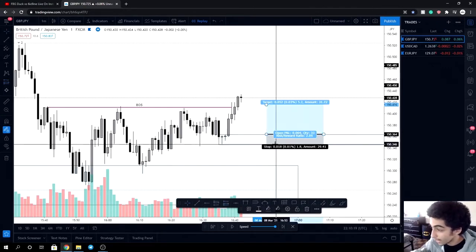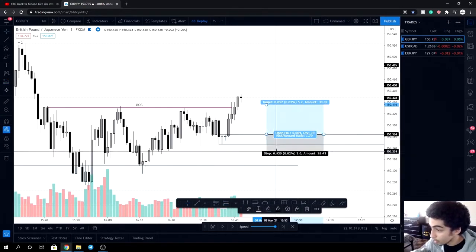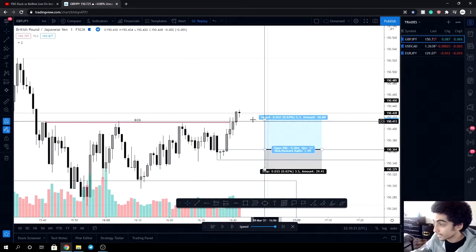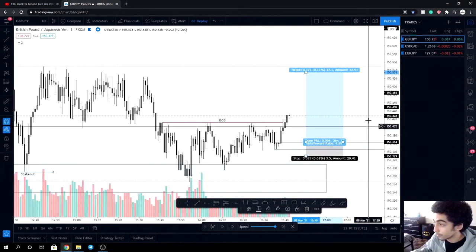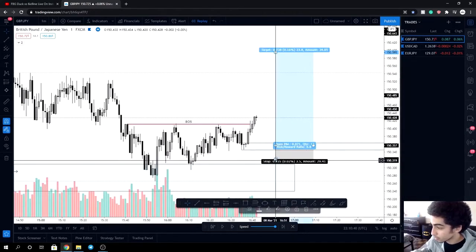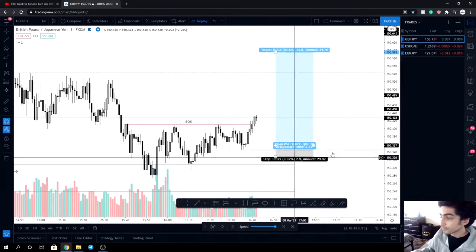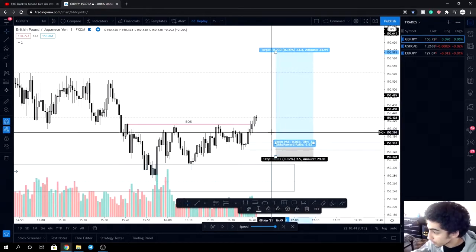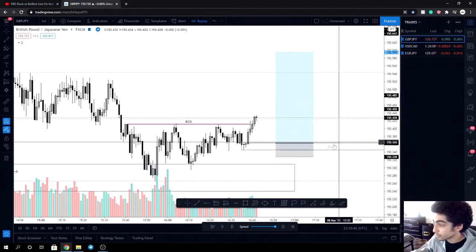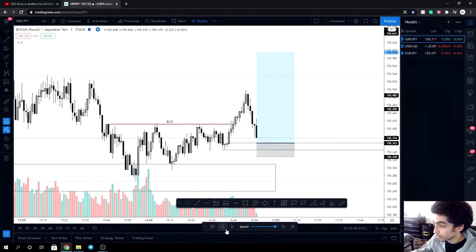And our stop loss can either be the close, or it could be outside of the order block. Like I said, this all depends on how you want to be trading. Stop loss was just over here, something like that, and entry was at the open. So this is a 6-to-1 risk to reward ratio. And we wait for the market to come down and see what happens.